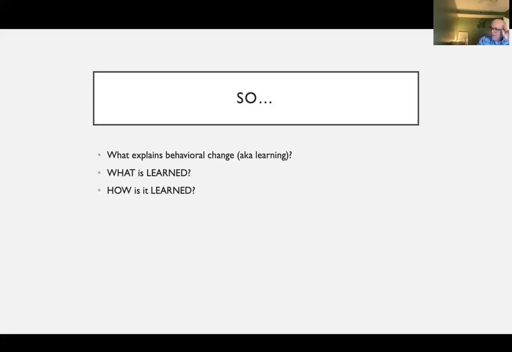So in the end, the thing that I like to focus on whenever we talk about learning is what is learned and how is it learned. With operant conditioning, the important thing to know is what is learned. It's an association, just like classical conditioning, but the association in this case is between a behavior, or what the animal's response is, and the consequence. And that association leads to the probability that the behavior will be repeated.